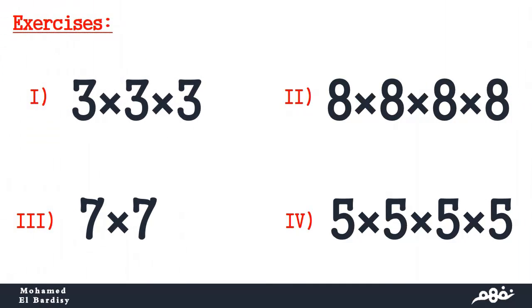We studied the exponential formula R to the power N. And here we are ready for this exercise. You just have to rewrite these 4 questions in the form of R to the power e. The real number to the power N exponent, which represents how many times this number was multiplied by itself.